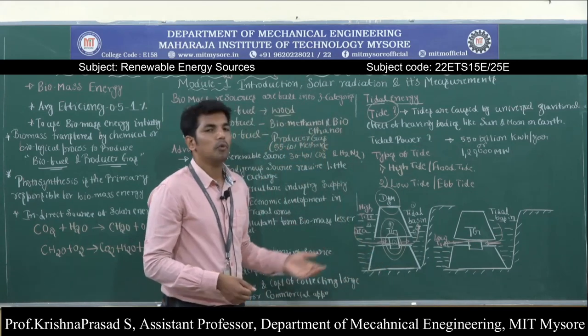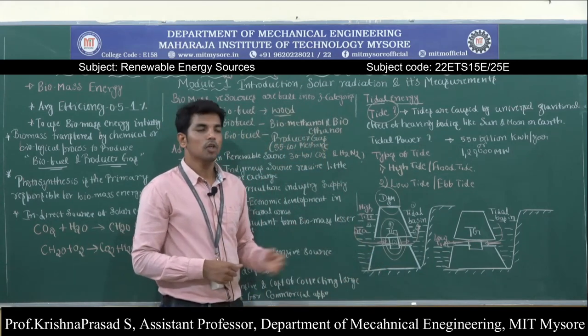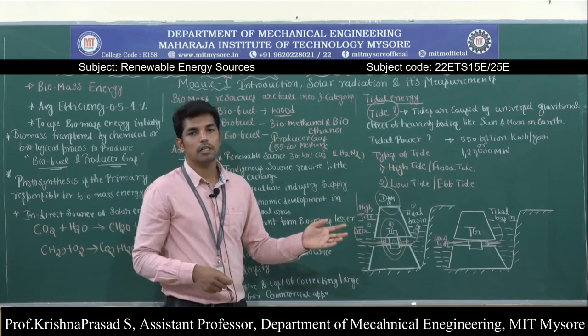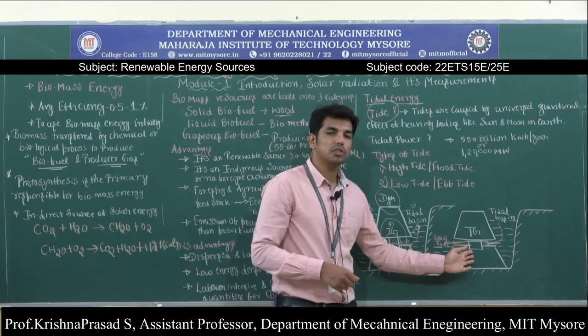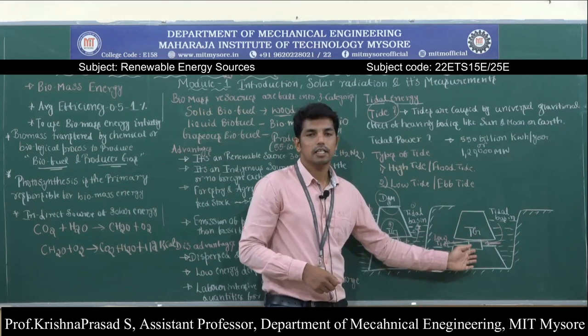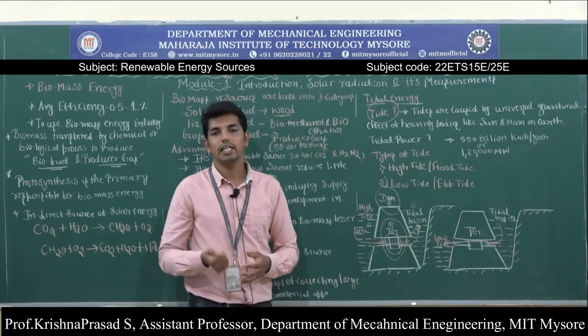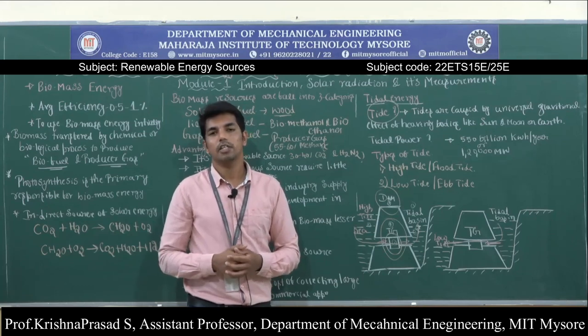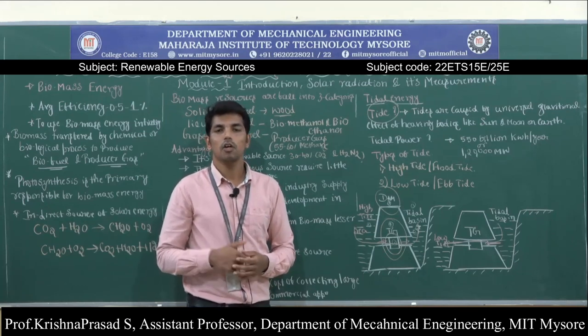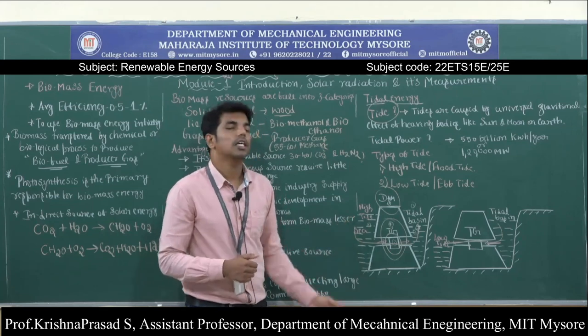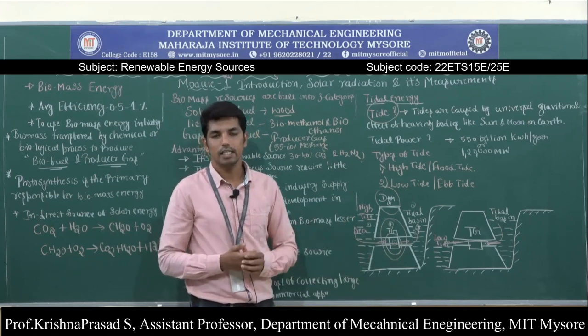Whatever potential energy is developed during the high tide as well as the low tide then passes through the sluice gate and the turbo electrical generator in order to convert the potential energy of the water into mechanical energy, which in turn can be converted into electrical energy in the form of rotation of the shaft. So this is regarding the harnessing of tidal energy.